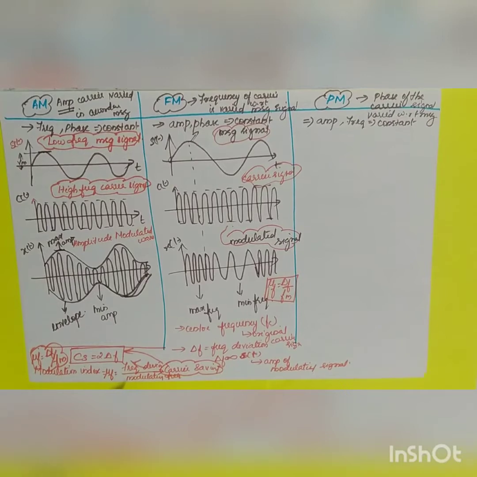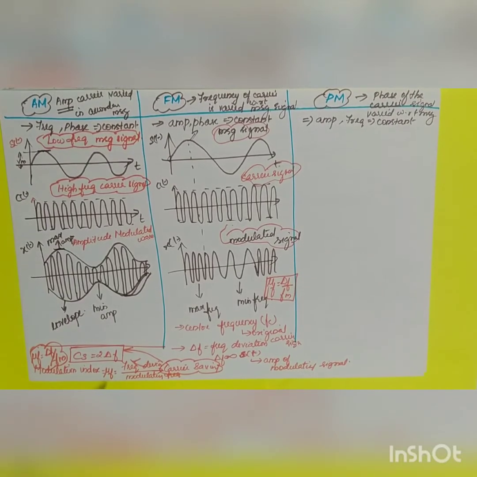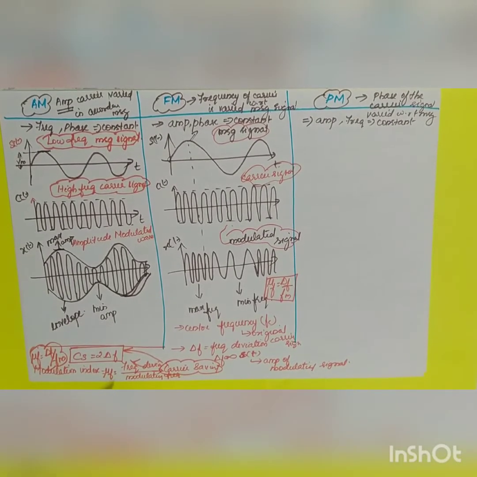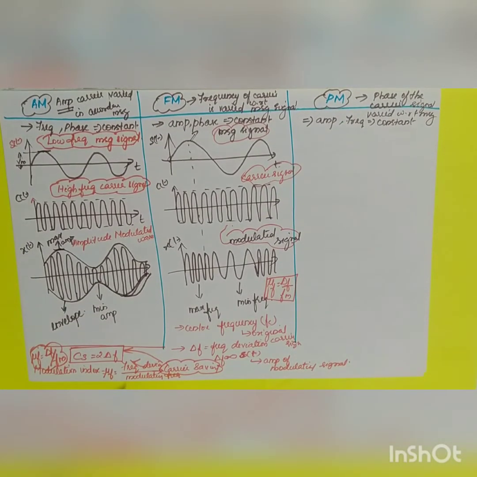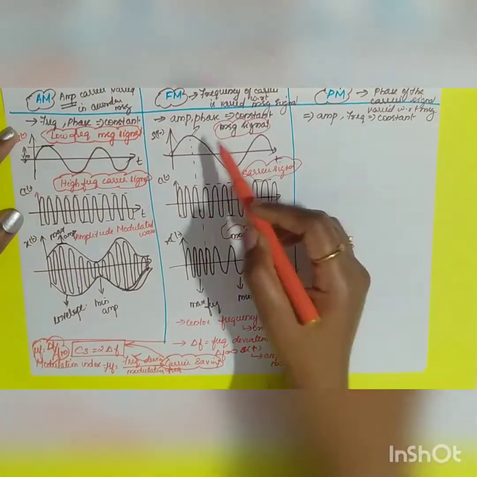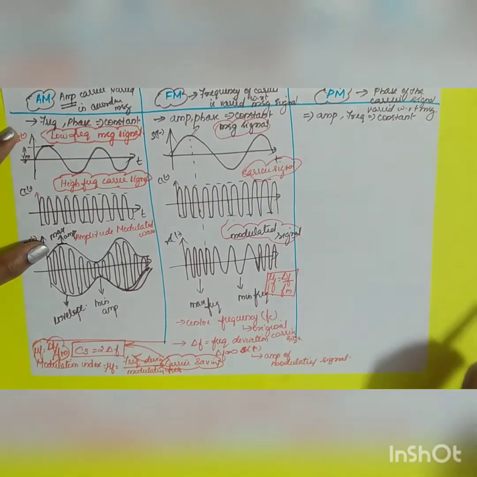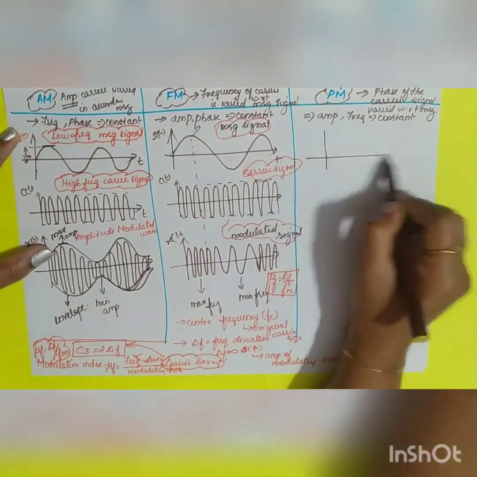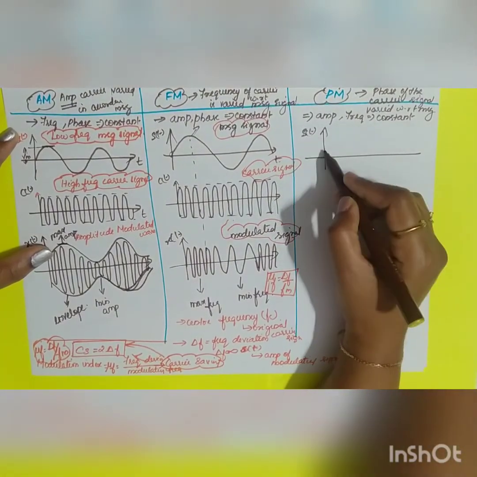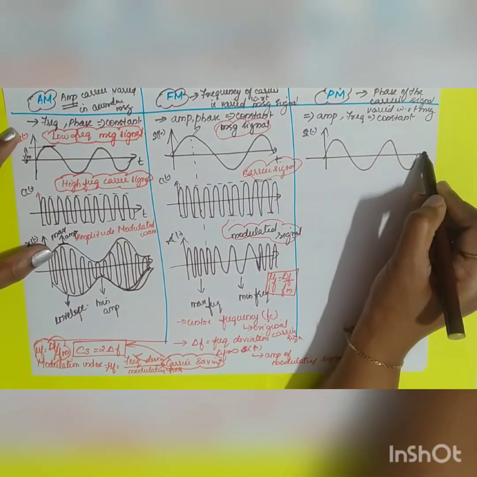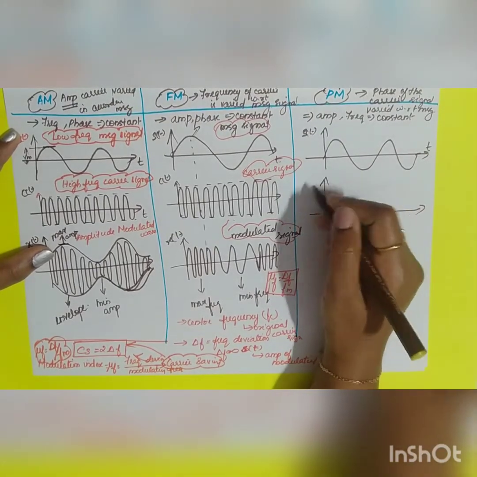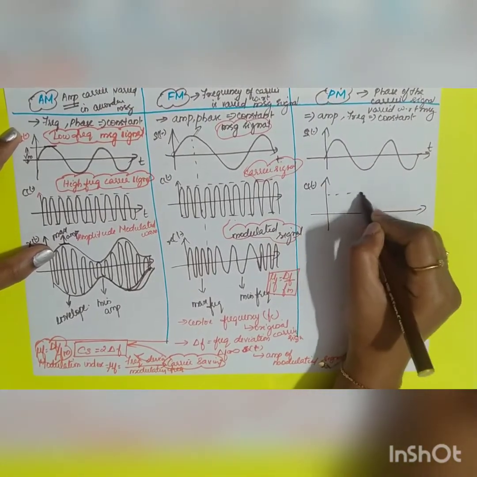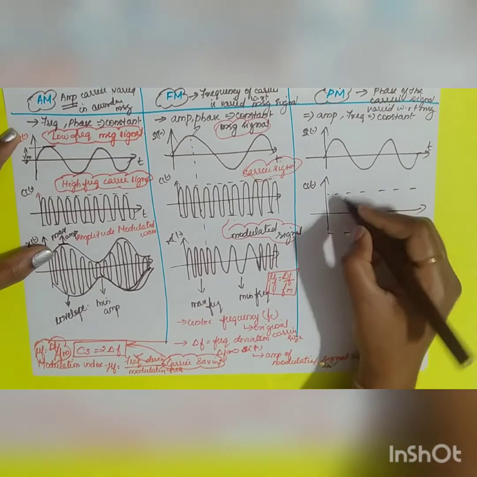Now the last one is going to be your phase modulation. So what is meant by phase modulation? The phase of the carrier signal will vary, whereas your amplitude and the frequency will be kept constant. So in the case of phase modulation, it is also another form of angle modulation. Both these come hand in hand, right? So if I take this as your modulating signal s of t, which is a low frequency signal, this is your t, this is your carrier signal c of t, which will be a high frequency signal.